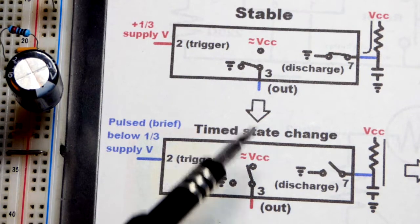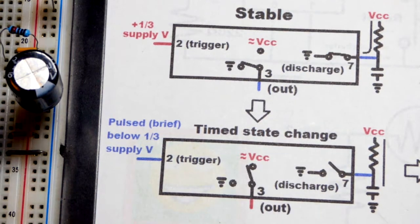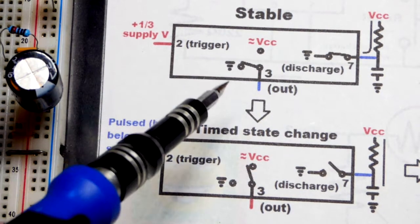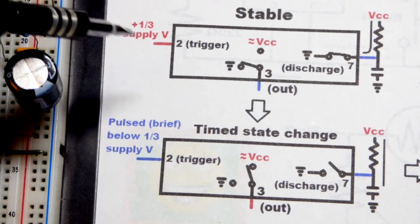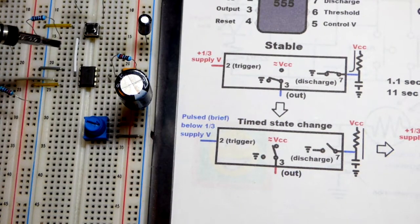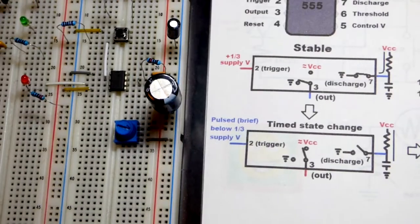And here I kind of drew out what happens within the 555 timer using circuitry. But as I said before, during its stable state, right now the capacitor is not charging, and if it was charged, it discharged directly to ground. It did that internally through the 555 timer. The output is also directly to ground, as long as we keep above 1/3 power supply voltage to the trigger. Actually, as long as we don't drop below. Technically, if we're not giving it a signal, then it won't be below 1/3 of power supply voltage, but there's stray signals in the air and within the integrated circuit and whatnot.